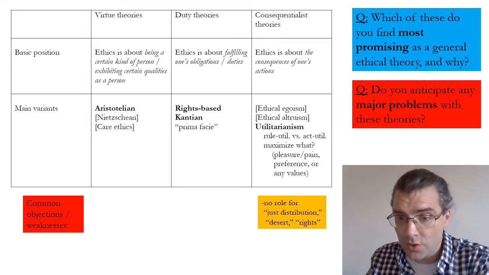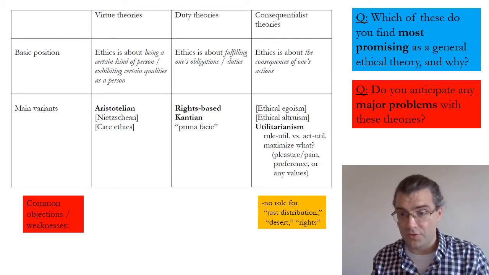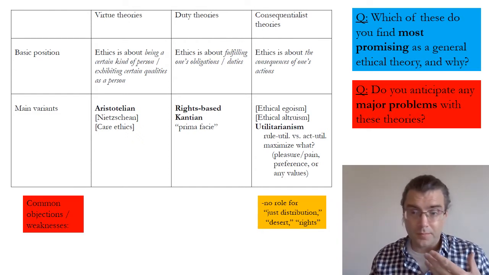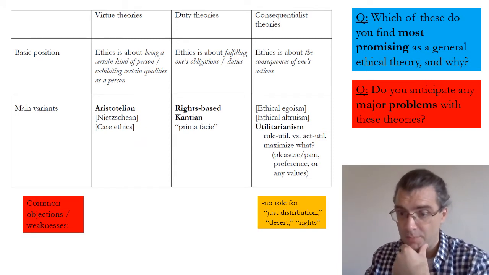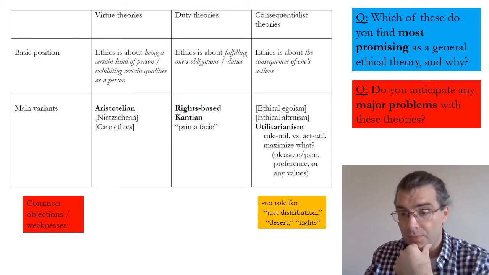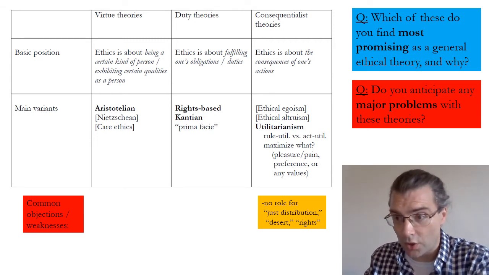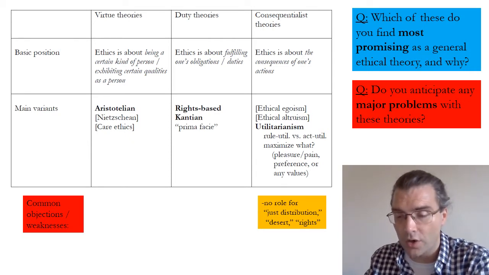So one objection to utilitarian theories is that they don't have a place in their central ethical principle, which is the principle of utility, for recognizing things like what one individual deserves or what one individual's or another individual's rights are. So let me give you some examples that clarify that. First example, imagine that there is a thief who steals a car from a rich person who has, say, 10 cars. Okay, so the car thief steals one of these 10 cars.